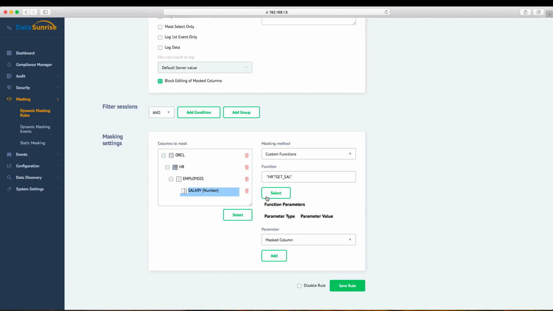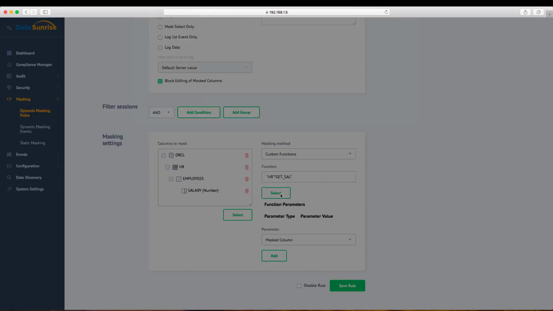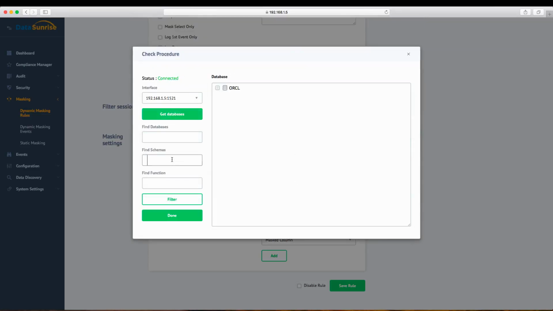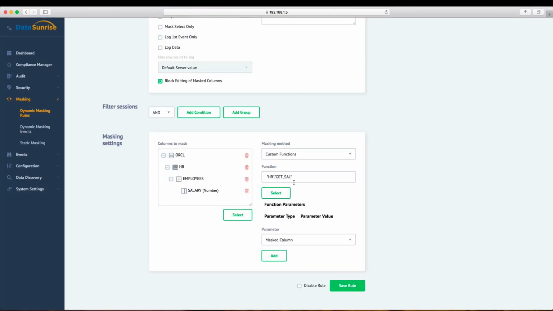We will be able to see in a minute that this column is being masked using a function called HR.getSalary, which we have selected from here by connecting to the database, defining the schema name, and we were able to cut down the result to the HR schema pre-built functions, and we've chosen here in this example get_sal as the function that we will be using to protect or mask our data in the salaries column.